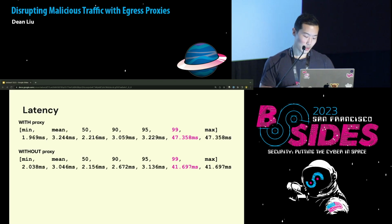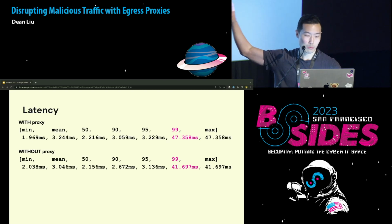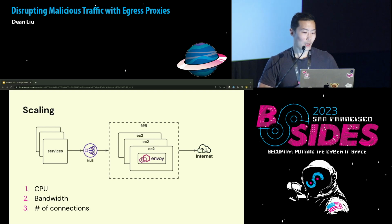Some of the concerns were potential latency incurred by the proxy. We saw an increase of P99 of roughly 10 milliseconds, and this is attributed to the connect TCP tunnel being established. But after that TCP connection was established, subsequent requests were really just negligible in comparison. We collect and monitor a lot of metrics not covered here, but really the performance of the Envoy Edge Gateway is dependent on CPU and the bandwidth available to it.